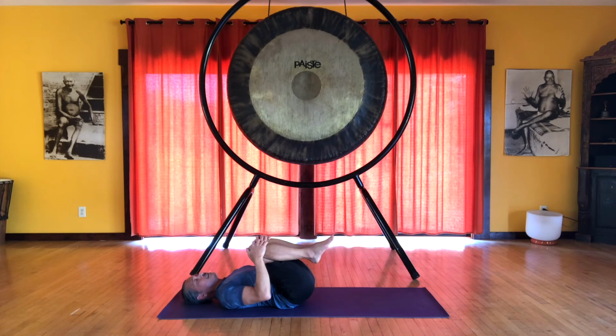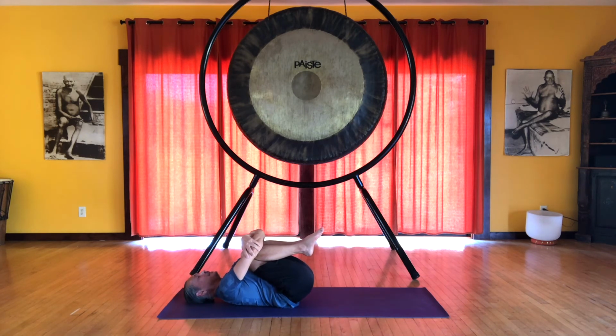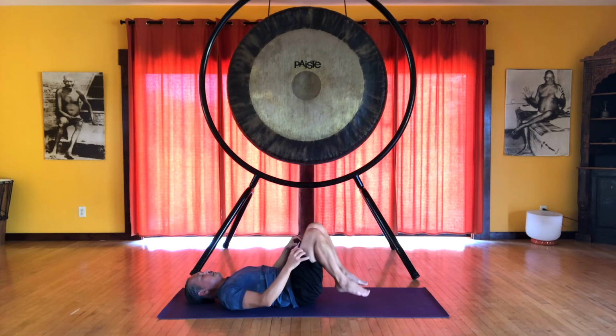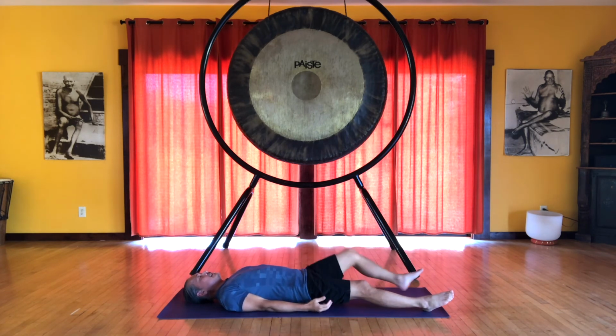If you want to go a little deeper, hold your elbows and hug your knees. Long, deep breathing, rocking side to side. And inhale in the center. And exhale. Let's lie on our back with the legs extended for our deep relaxation.